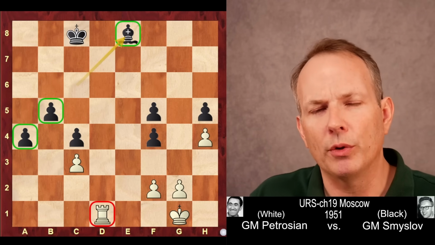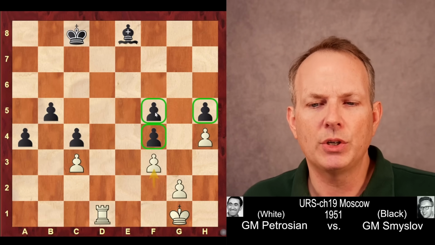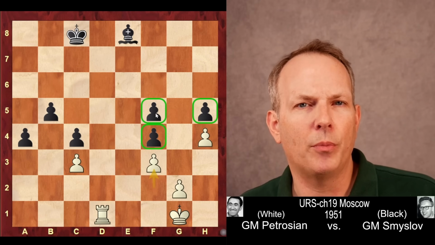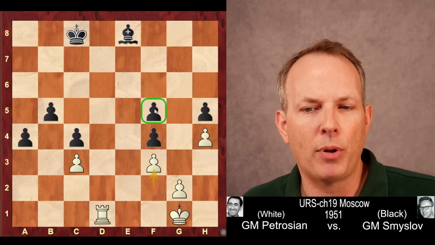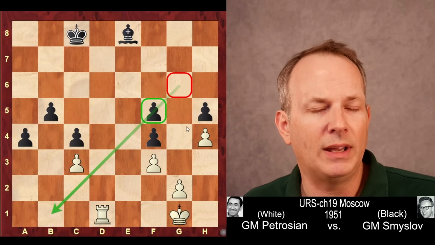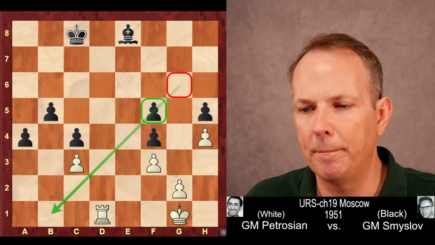Petrosian's next move is one of those deep strategic moves that's very important. He plays the move f3. And what he's doing, he's making sure these kingside pawns are fixed. As we see this endgame progress, we'll see that Smyslov really wishes this pawn at f5 were not there. He would love for that pawn to be gone and for his bishop to be on g6. But now he can do nothing about it. This pawn is going to be there pretty much forever, reducing the mobility of that bishop.